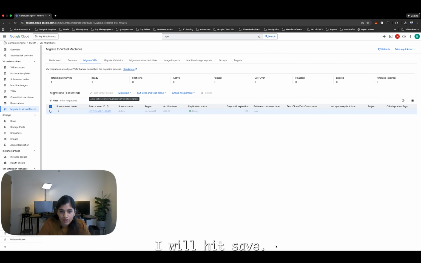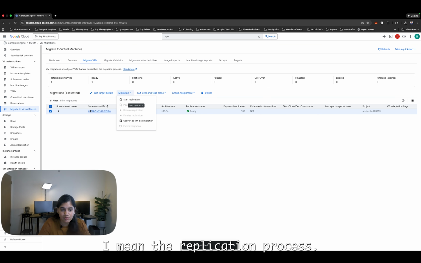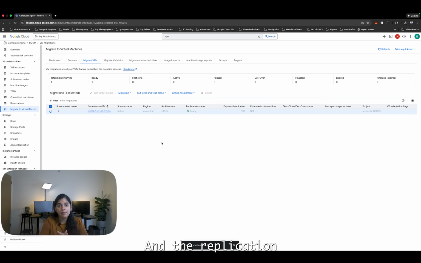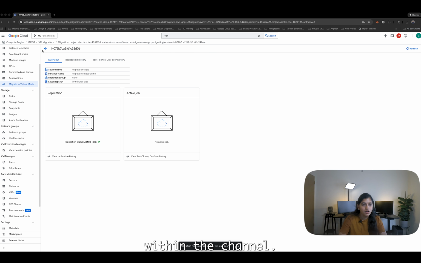I'll hit save, and once it's been saved, we will just start the migration process, the replication process. So I'll start replication, and the replication process will take a lot of time, like a minimum of 10 minutes. So once the replication has been successful, we will just go for the logs and check whether they've been moved within the tunnel.